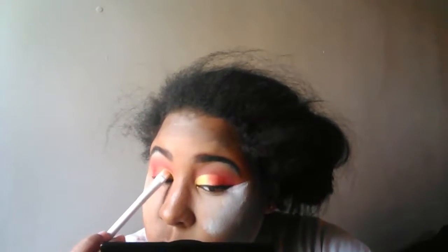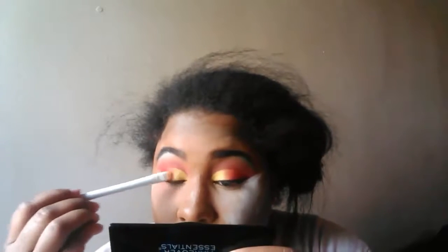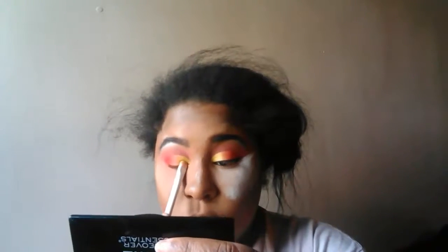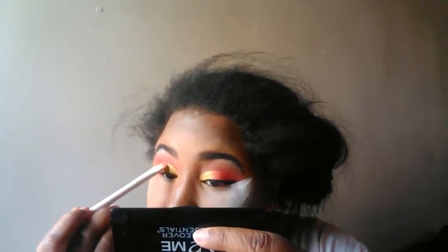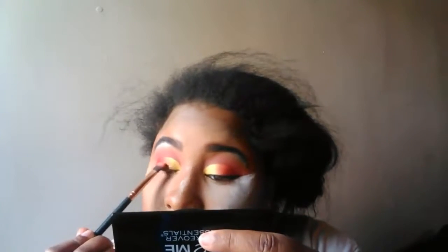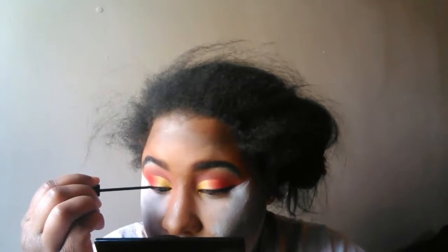Then I'm going to go in with this yellow and put this in the inner corner of my eye, of course. That's the last space to put a color, and like I said for the other colors, just put it in and blend that in also and pack on the yellow so the yellow can be seen just so pretty and so bright and so yellow. I am also going at the top of my eye and the top of the other colors. And as you can tell, I am blending the yellow at the top.